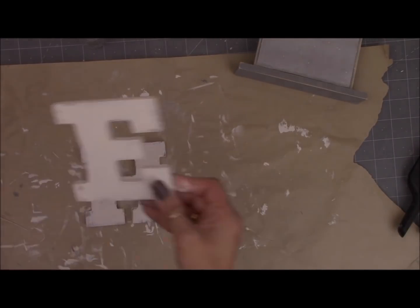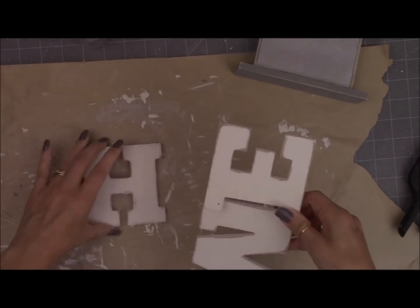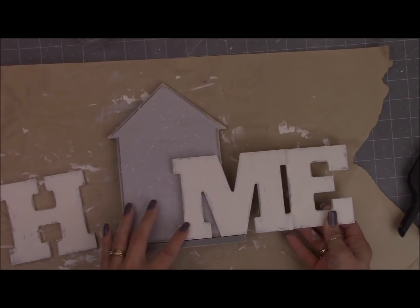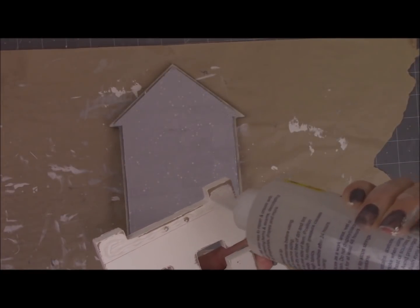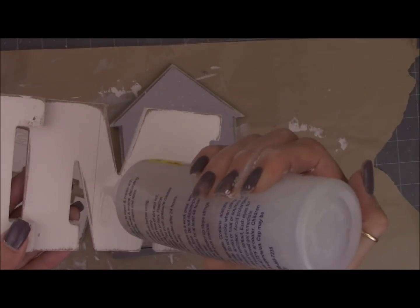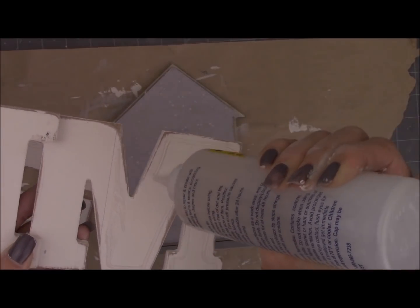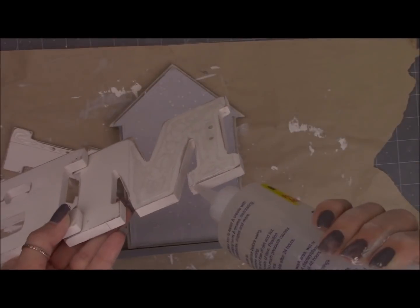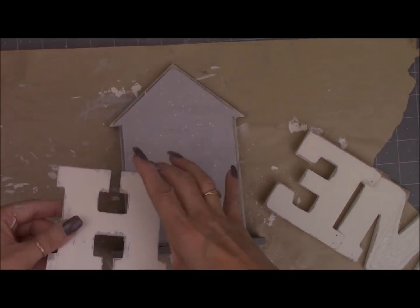And now we're going to go ahead and assemble our home word. Just kind of using a rubber mallet here to put it back in so I don't mess my paint up. And then I'm laying my letters onto the arrow where I want it. Off camera I traced it so I knew where to add the glue, just like I did on the base. I turned it over and held the letters in place, made a pencil mark and traced it so that I knew where I wanted to glue it right back onto the wood arrow. That is, of course, now a house.